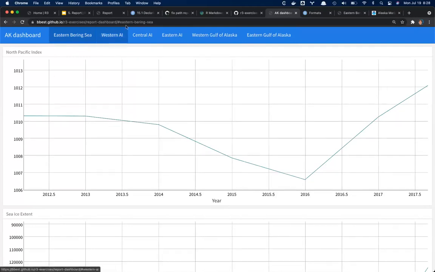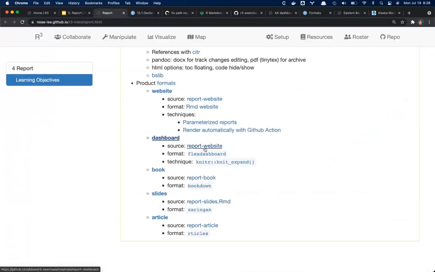So I want to show how to do that. And the technique here is kind of interesting. This is different than generating a unique HTML page, which we did previously for this website, where we used a parameterized report.